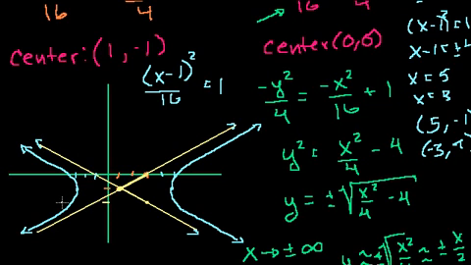And if you want, you could try out some other points just to confirm. You could plot that point there or that point there just to confirm that that's the case. The hard part really is just to identify the asymptotes and just to figure out, do we sit on the left and the right, or do we sit on the top and the bottom? And then you're done. You can graph your hyperbola.